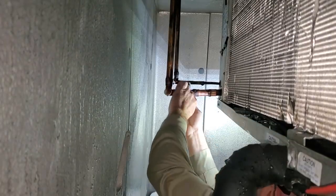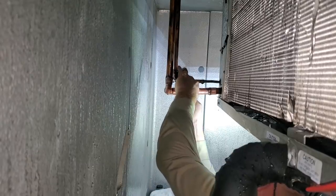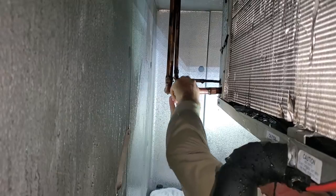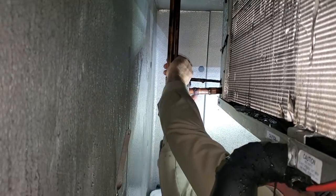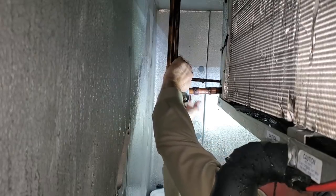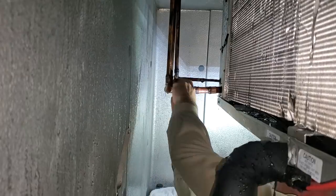All right, let's see if we can't get this to work. Hopefully my tubing cutter don't get stuck like that. All right. Always works out to be a pain in the butt like this, but it is what it is. You just gotta learn to deal with it. Take your punches.